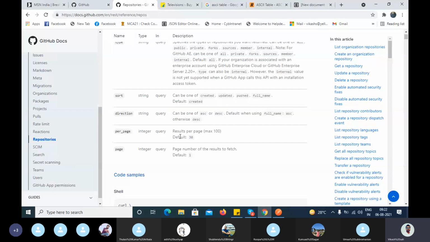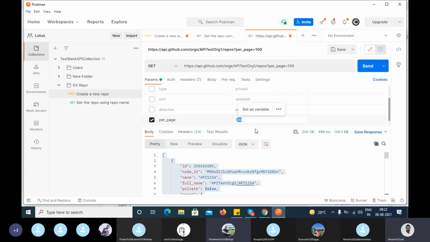And by default, if you are not selecting any value, 30 will be displayed on the page. Here the limit is maximum 100 only, no? So if we add more than 100, will it be displayed or not? Let's suppose you are trying with 101. Now you tell me as a tester, if you pass 101 and you are getting 101 results on the page, then is it a bug or functionality? Tell me.